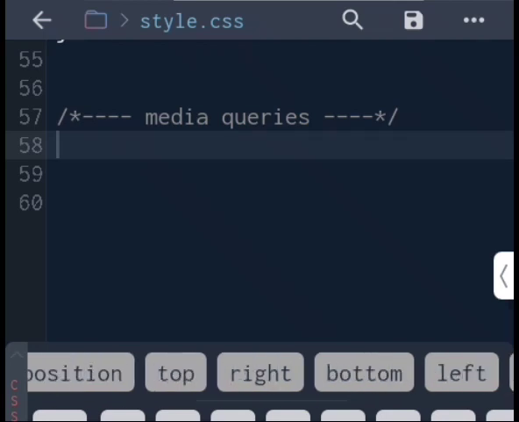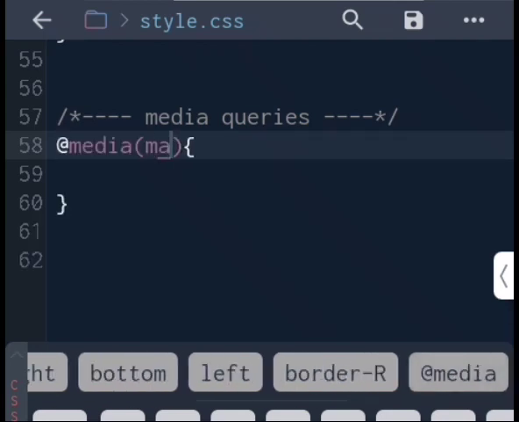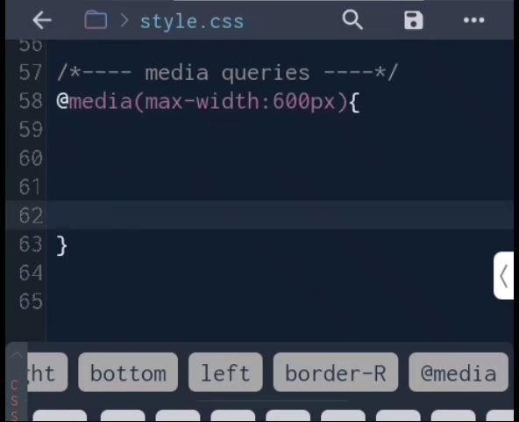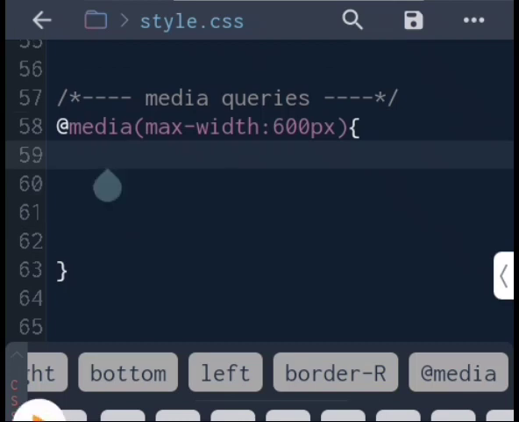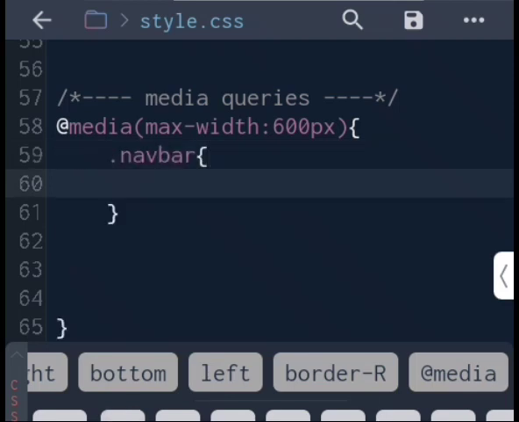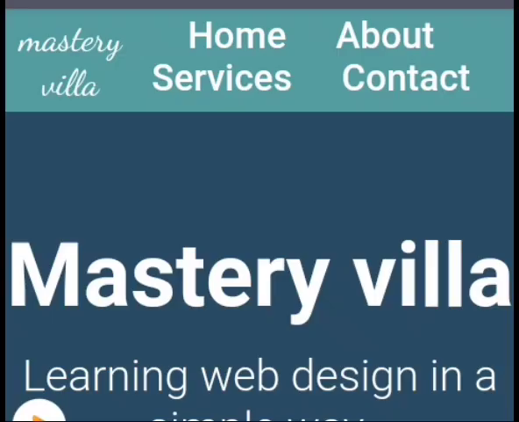First of all, we leave a comment. This is a media query and the maximum width. So look, it's how to declare a media query, to design a media query for mobile devices. So first thing we have to target is the navigation bar, the nav bar with the padding, and let us check how it looks. So if you see here now, the padding has been adjusted a little.